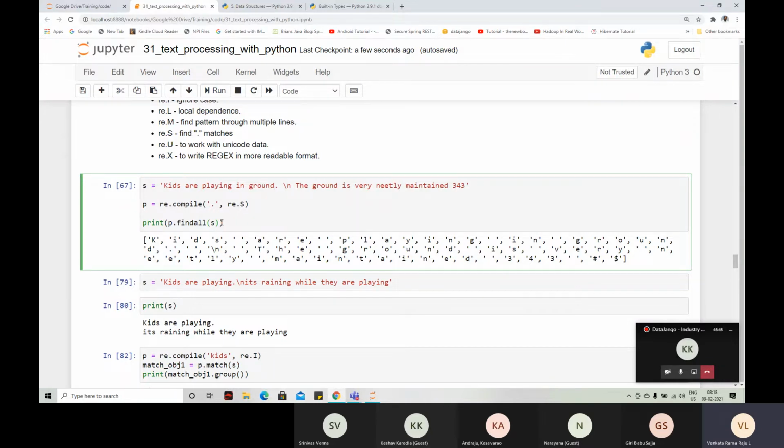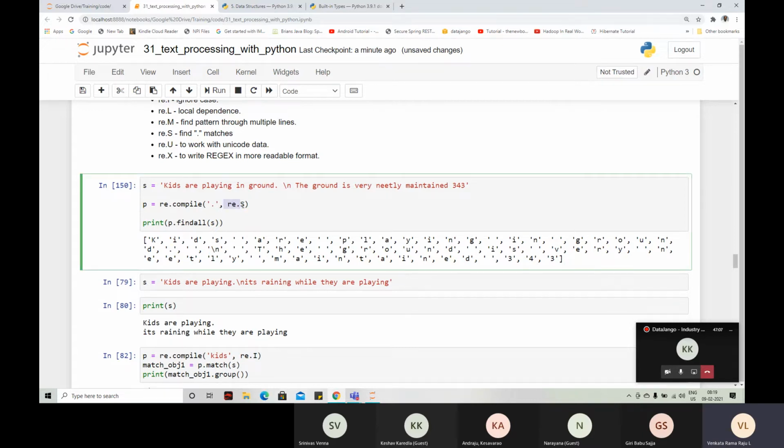Okay, so if I take out this, what happens? Let me see. I had done something here. Yeah, it is getting this /n and dot also.